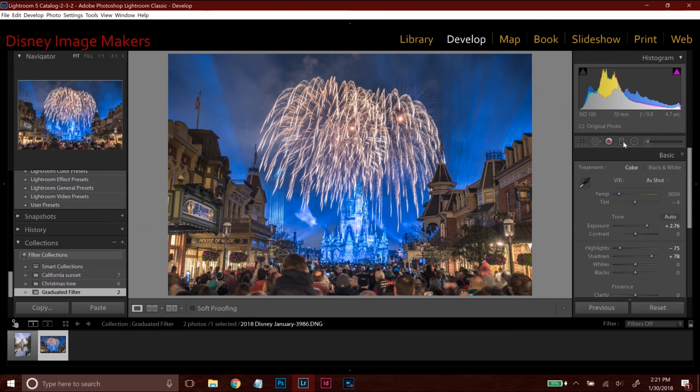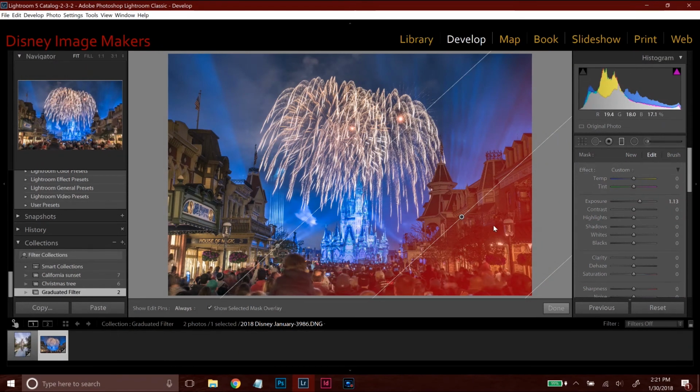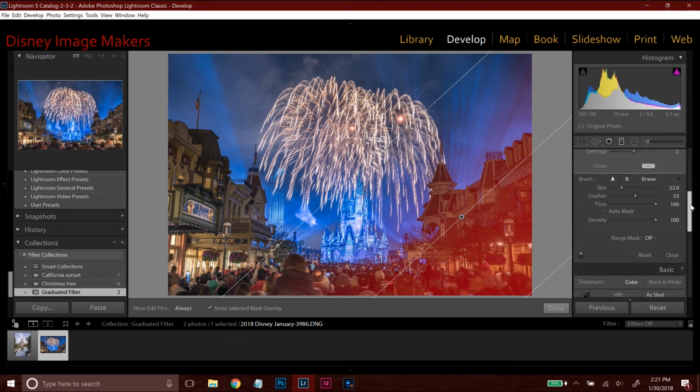And there's one other thing in here that I forgot to tell you, and I'm going to tell you right now. So if I open this up, and you can see where the adjustment is. If I wanted to, for whatever reason, I have a brush tool in here also, and once I click on brush, I now have my brush settings where I can make it bigger and smaller. I can change the feather. So in here I'm going to make the feather large, and I'm going to click erase.